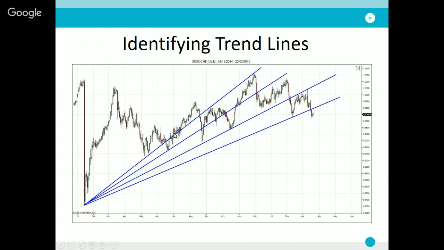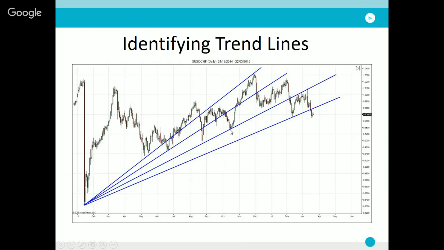You can see that price trades higher from that point, actually moves back above the initial trend line, drops back below it, and then we break our second trend line at this point to register a new swing low in the period. So we then draw a trend line from this swing low to this swing low, and you can see that price respects this trend line for quite a while longer.